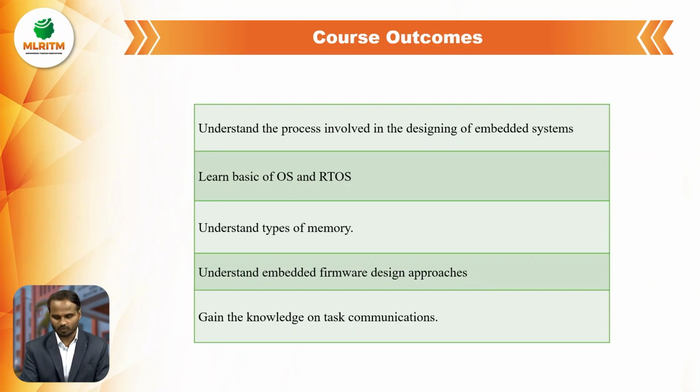By these course outcomes, understand the process involved in the designing of embedded systems. How the embedded system will be designed, we will come to know in this CO. And the second one is learn basics of OS and RTOS. How the basics are there in the embedded system by using OS and RTOS, we will come to know in this course outcome. And understand the types of memories. How many types are there in this embedded system? What are they? We will discuss in this CO.